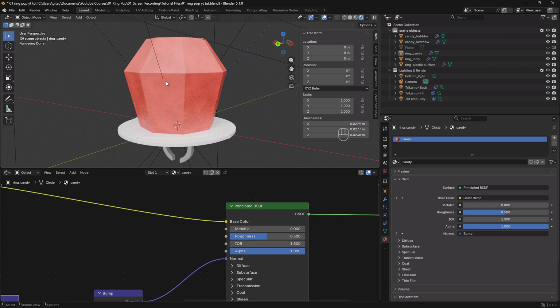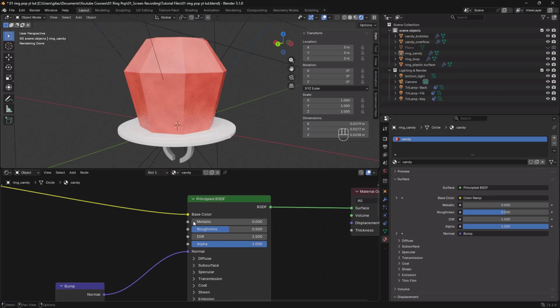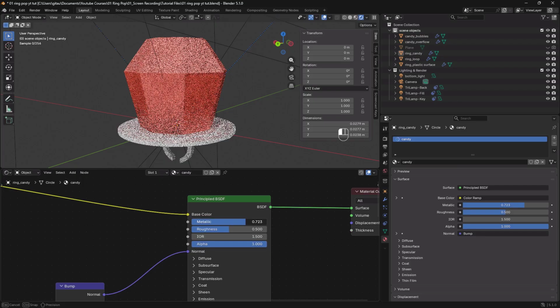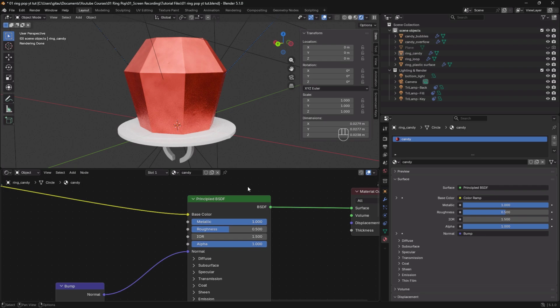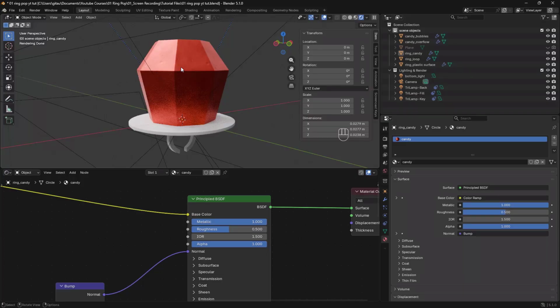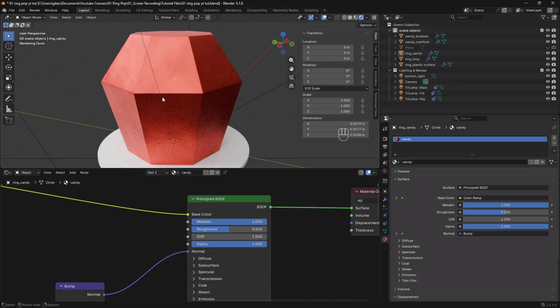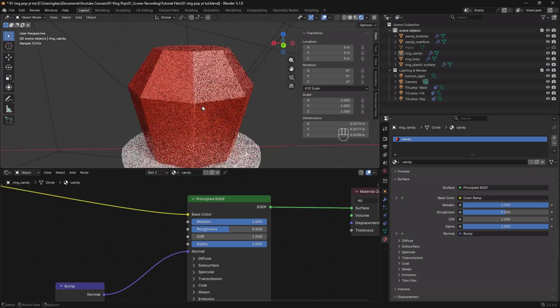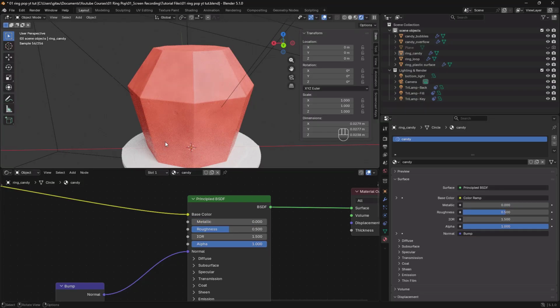It is shiny, but not in the way that you would think candy is, or you know that candy is. So we've kind of set up the color. The next thing is metallic. This is not something that we want to be metallic, but if you ever wanted to create a metallic material, you can set this to 1 and you'll get a metal, and this would look really interesting as a metal, right? But that's not what you're looking for.